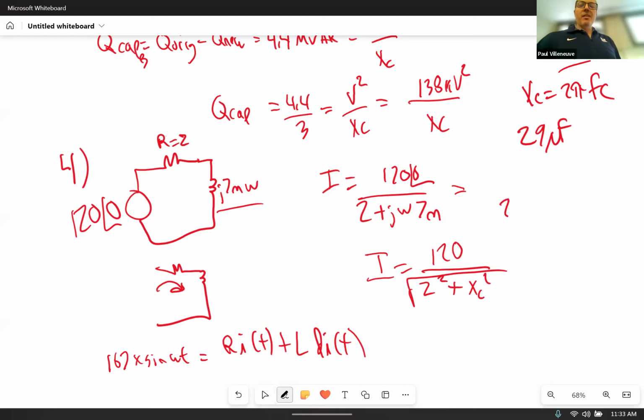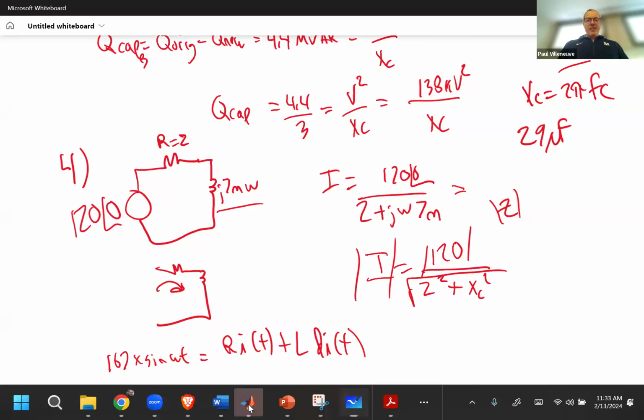This is going to give me the magnitude of Z, but what does current have again? We said at the beginning of class, magnitude and angle. If I just did this, I've only got the magnitude. And that's not what the current is. The current has more than that. The problem description is, what is the current from the power supply? You should be able to enter it in your calculator pretty easily.